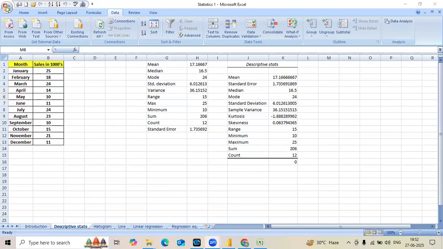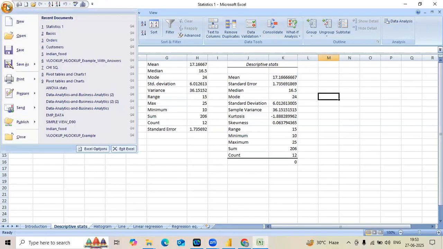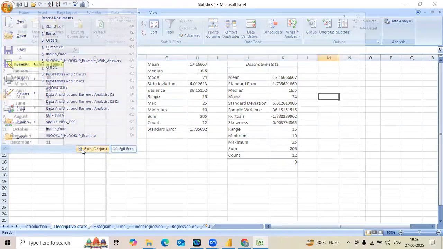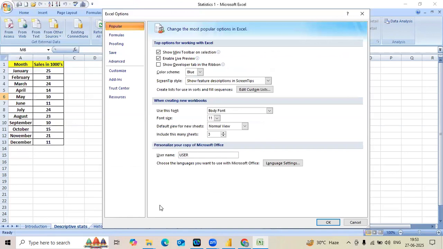On top left corner, just go to file. In your interface, you'll be having an option called file. Select file, completely come down. Is there any option relating to Excel options? Yes. Select this option, Excel options.